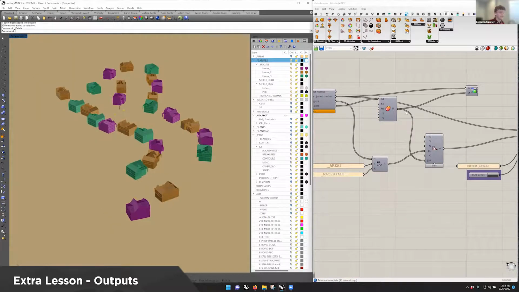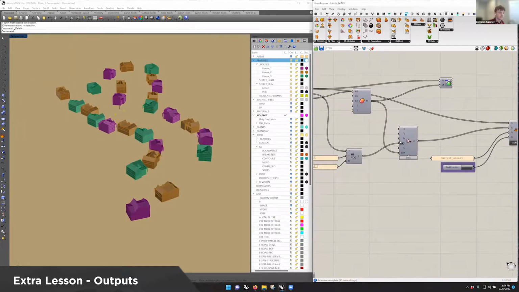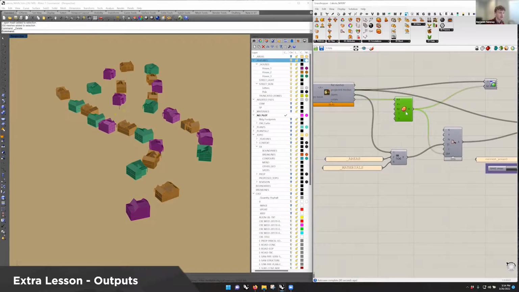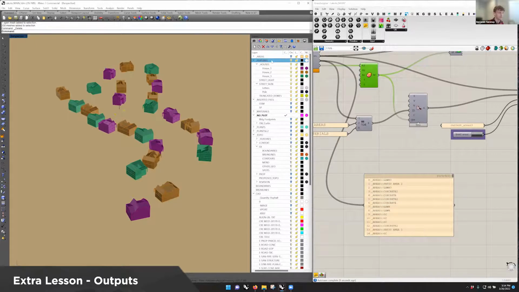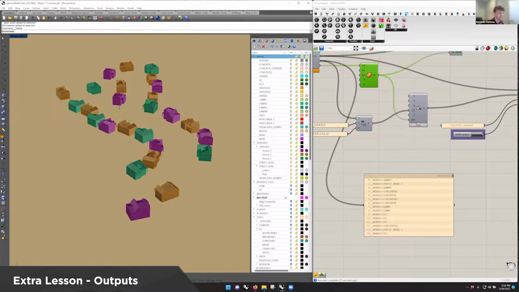But with these Elefront components, you can actually say, okay, I want that color that's coming out to be a material, and I want that material to be input into this thing called an Elefront attribute. And then I also want to take the layer that it's on, and you'll see all of these layers are defined as where they're coming from. So they're under the parent layer of areas underscore areas, and they're named based on their layer, sublayer that they're in, which is all of these here.